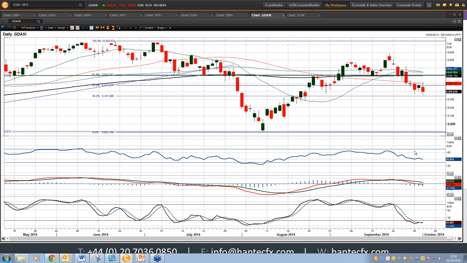Well, you look at the momentum indicators: those MACD lines gave a crossover sell signal a few days ago, which confirmed this top pattern in my opinion, and suggested that the downside pressure was growing. RSI also topped out and is falling back, 38 on the RSI, so there's still downside potential. Stochastics are very weak, so that would suggest we've possibly still got further to go in this run.